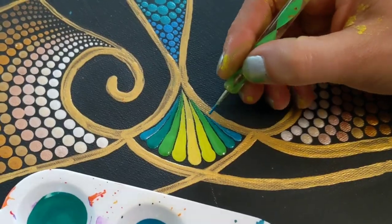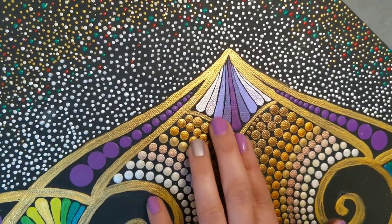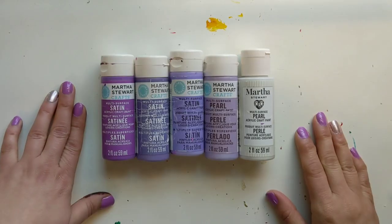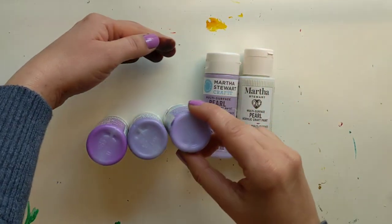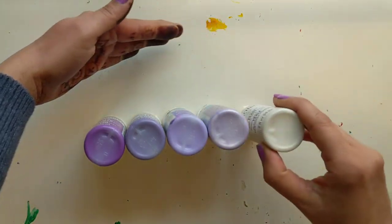Loving these swipes, so I decided to add some more with different color tones. Let's see what's the sequence for this one. Pacific iris, purple yam, periwinkle, pearl eclipse, moonstone.